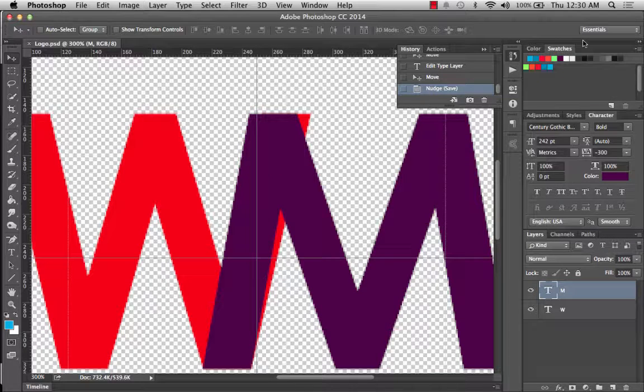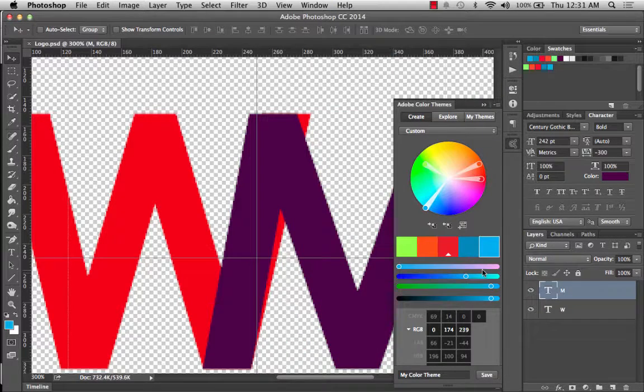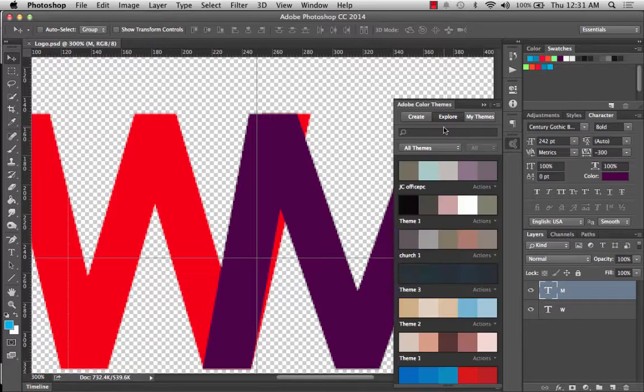The other thing that is useful and important is that instead of just going to the cooler.adobe.com site, you can go up here to Window and go where it says Extensions, and you can go to Adobe Color Themes, and it basically loads a version of Cooler right here for you. All right, and you can also look at these different color schemes here, and you can also explore existing themes.